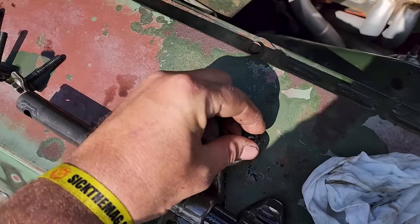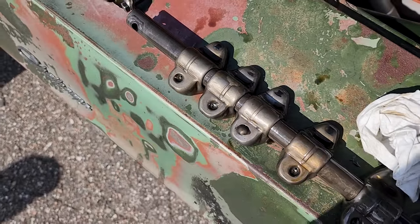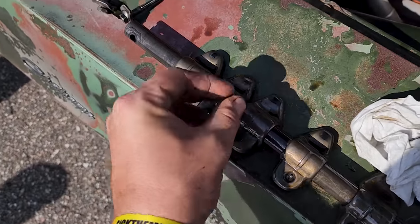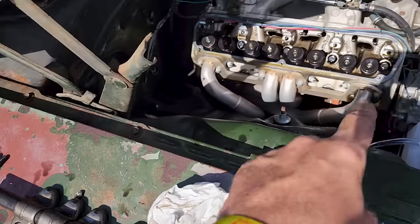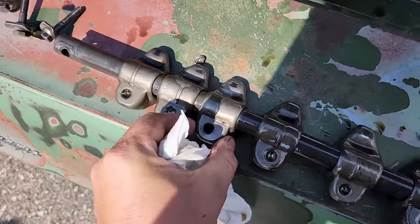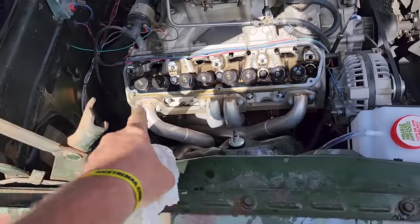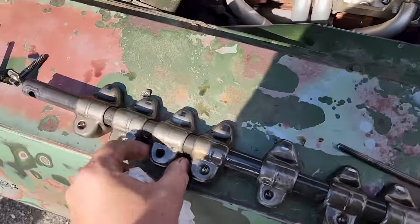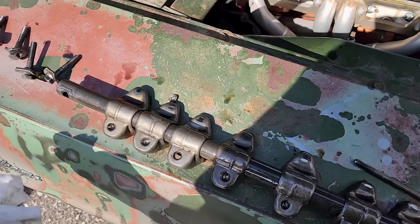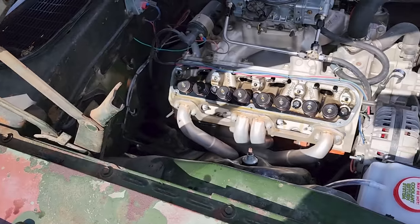We fished this out. That's the big piece there. That's excellent news. That means we're not pulling the oil pan. So now all we have to worry about is all the glitter in here. While I'm waiting for this to show back up, we're gonna go ahead and drop the oil, change that. I'll try to soak some of this up, get some of the glitter out of here. We can get this off, get this prepped, clean everything up. And then once that shows up, plop this on, bolt it back down, we're ready to go.